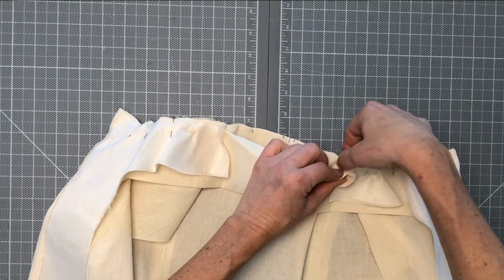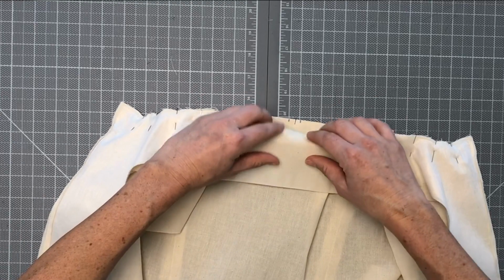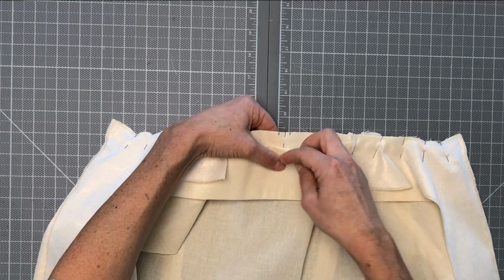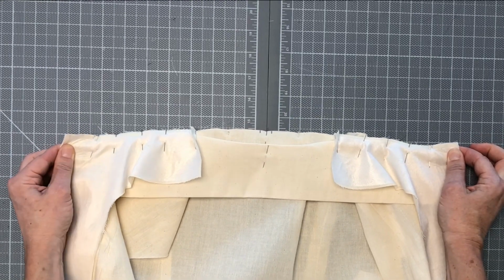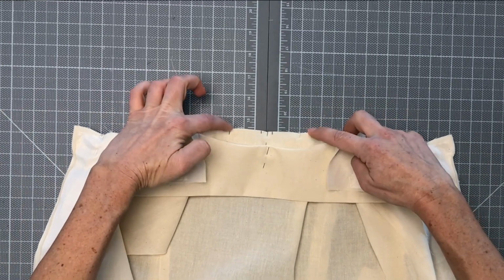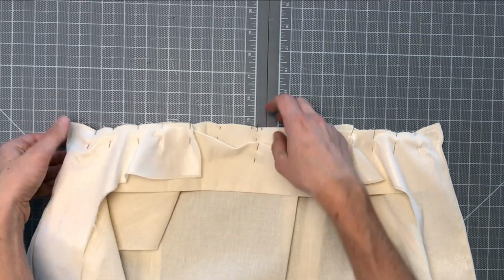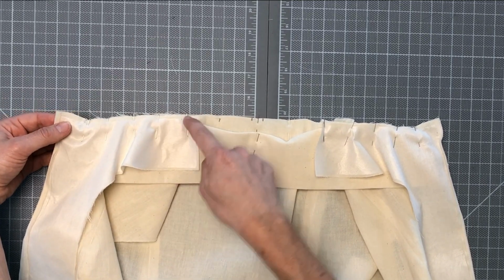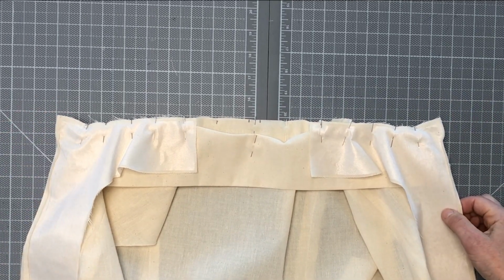So I'm going to take it and just cleanly tuck it inward from the point at which our clip ends. If it helps you, you could even come to the center here and where that excess is folded inward, just pin it in place like that. Because ultimately what we'll be doing with this seam now is sewing from one end to the other. And as we come across this center section here along the back neckline, we don't want the top collar to be included in our seam. We should be able to cleanly come across and go from sewing on all layers to sewing on everything except the top collar and then back to all layers.